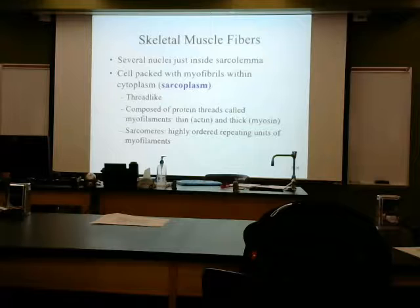Now, for this portion right here, they're trying to show me the nerve. See how they kind of got what looks like the nerve coming in? Okay? So they're trying to show me that nerve entering into the structure of my muscle. What they're showing us is it entering at the level of the muscle cell, the muscle fiber. Okay? So, if I were to have a muscle fiber this long, that nerve only enters at one point.